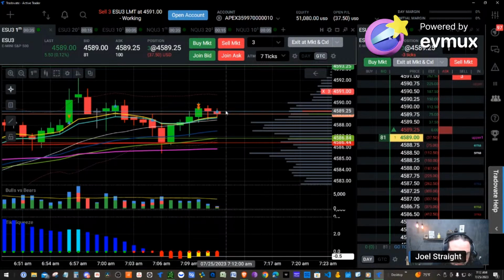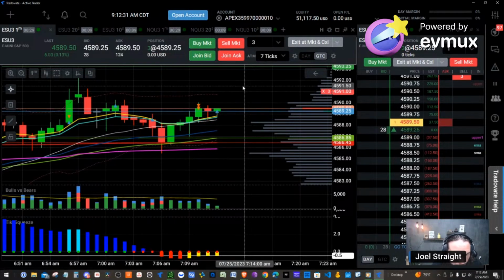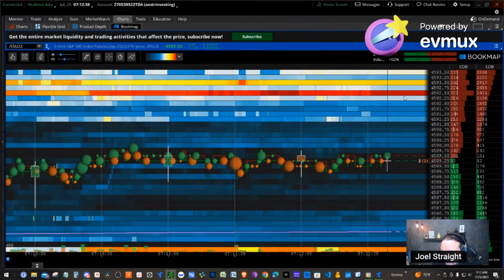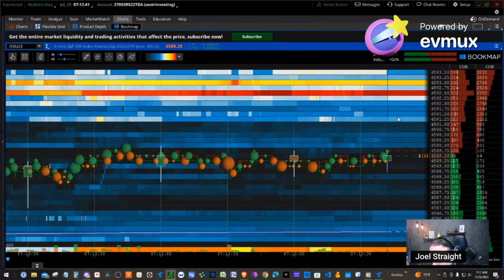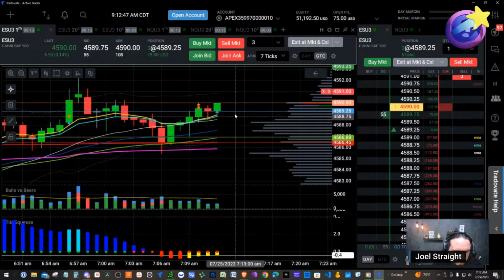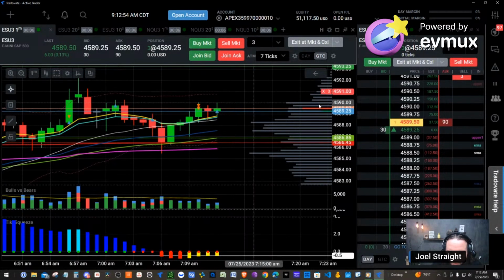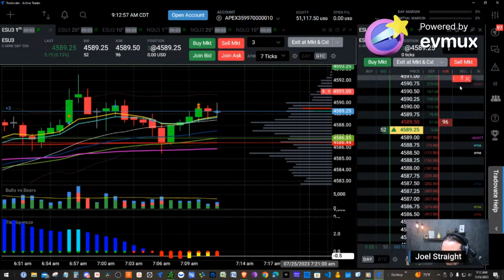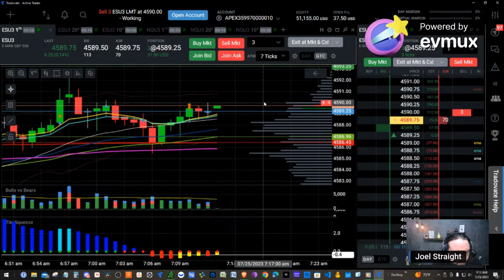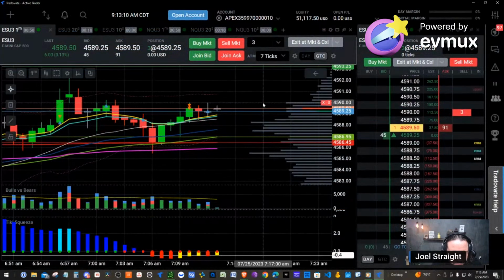Now the intention of this is for this to run to 91.50, really to 92. You can see 92.50 is sort of the heavy zone there, but there is a lot of resistance on the way up. So we have to get through about 1,400, 1,500 contracts. But we do have this red yellow, and we are getting some push up here right now. Topped at 90. I'm going to put the sell order at 90. Come on.